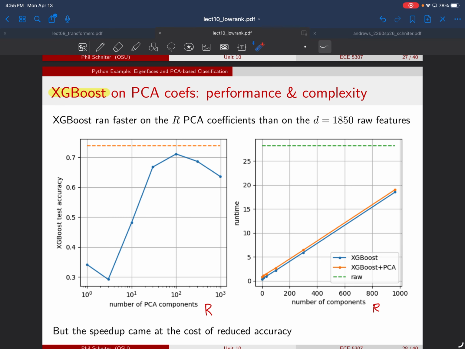And this just has to do with the fact that those raw coefficients are easier to build trees on than the PCA transformation coefficients. Okay, but that said, if you want to get close to that performance and reduce your complexity, this is pretty good, right? Because maybe it's like 1/10 of the complexity to run PCA and XGBoost and get a pretty small compromise on the accuracy.